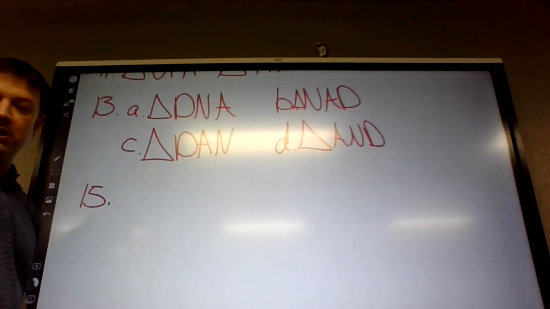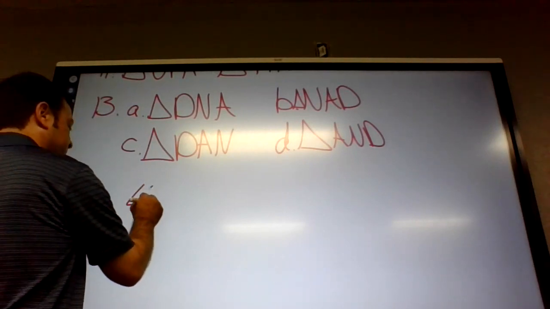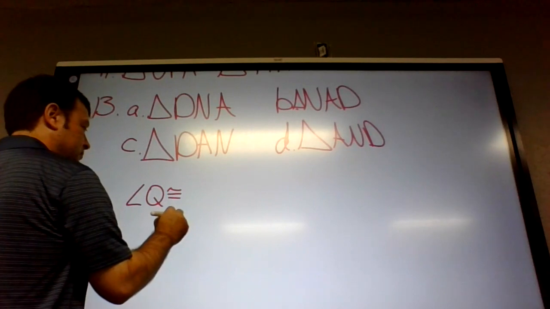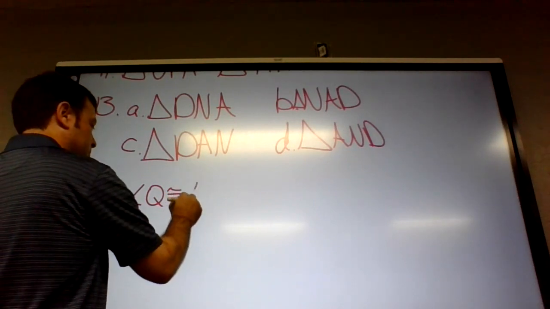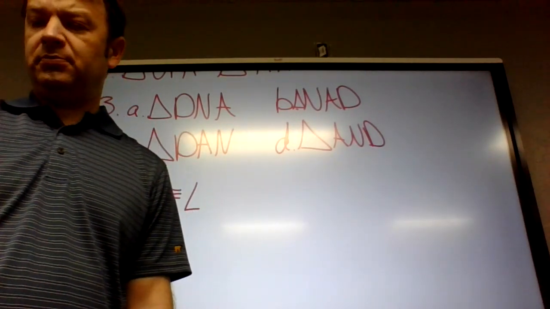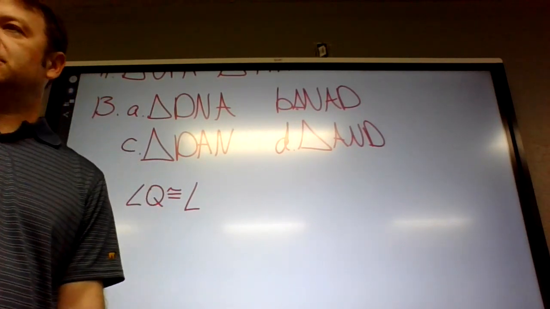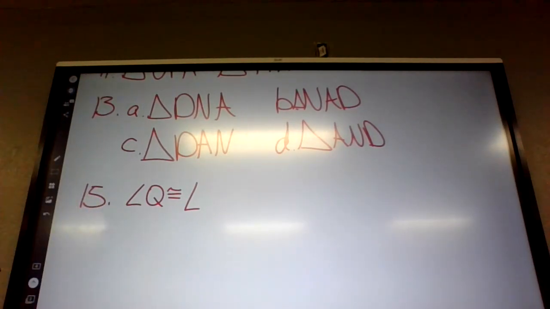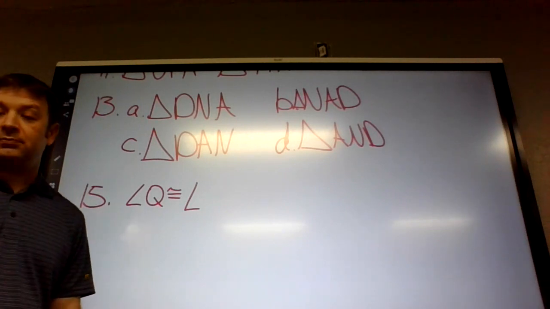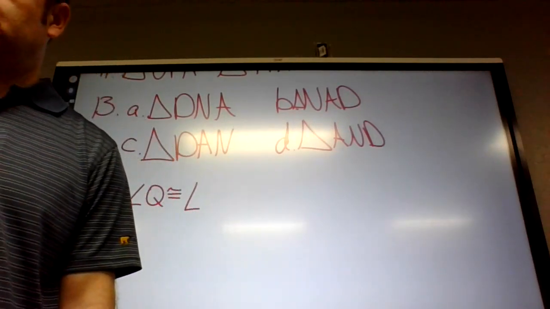I think Eli needs some help. So, for example, Eli, angle Q is congruent to what? On 15. My question is, where do they get Q and N? They didn't draw it, they just said it's congruent. Wait, does a picture match 15? There is no picture for 15. I thought 14 was with 15 and 16. No, you're looking at 14, Eli.